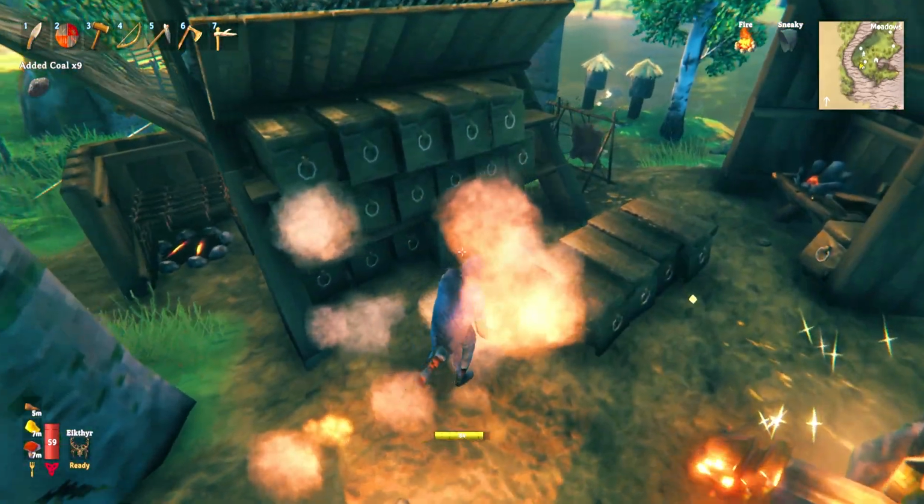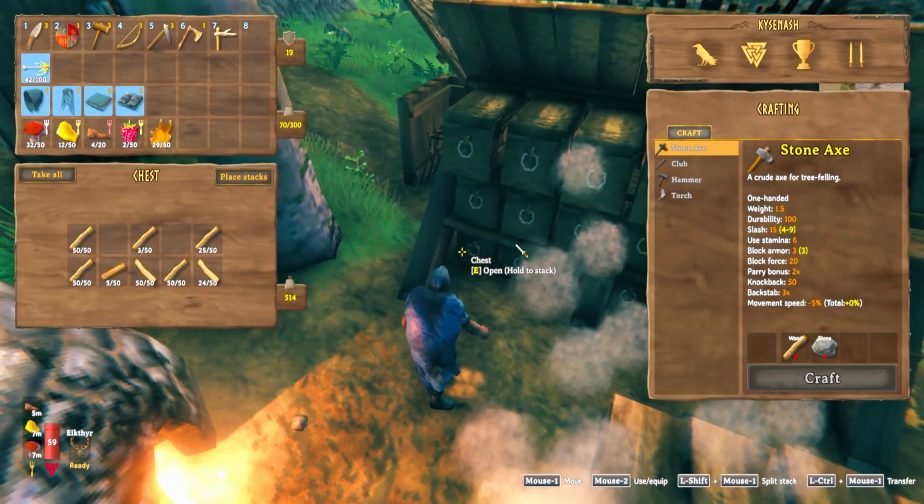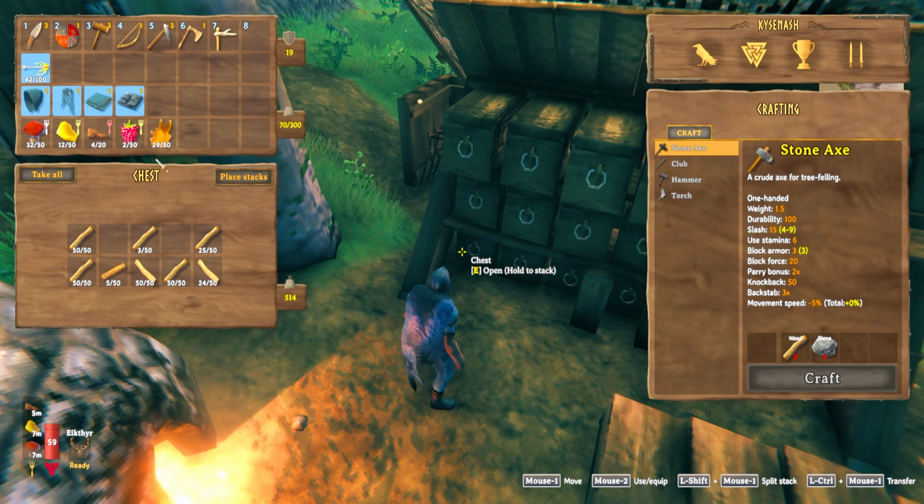But we've got a few things to do today, and one of them is to take down Eikthyr. And before we do that, we're going to need to get some stuff together. So what I'm going to need is a bit of deer hide and also 2 types of wood. And that's not going to be enough core wood, so I'm going to go and get some core wood real quick, and then we'll come back and do this.